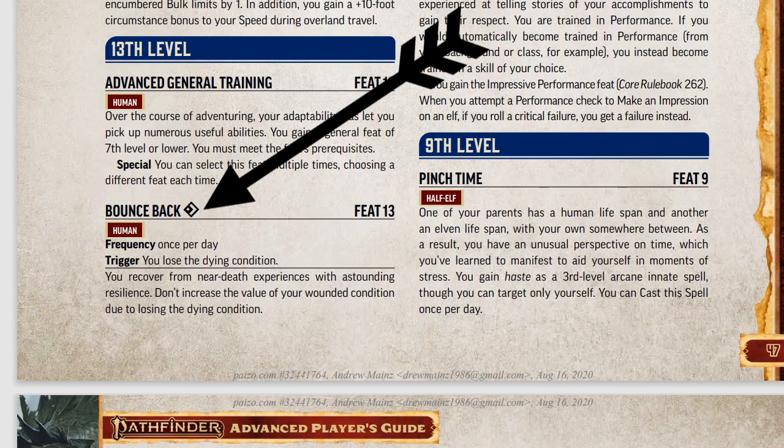In other words, most of the time you don't gain the wounded condition when you use this feat after becoming conscious. I will cover the wounded condition when I get to my conditions video. This feat is really good. Not becoming wounded when you lose the dying condition once per day is fantastic. It basically gives you a free "I can gain the dying condition again without losing anything." Definitely consider this feat at 13th level.